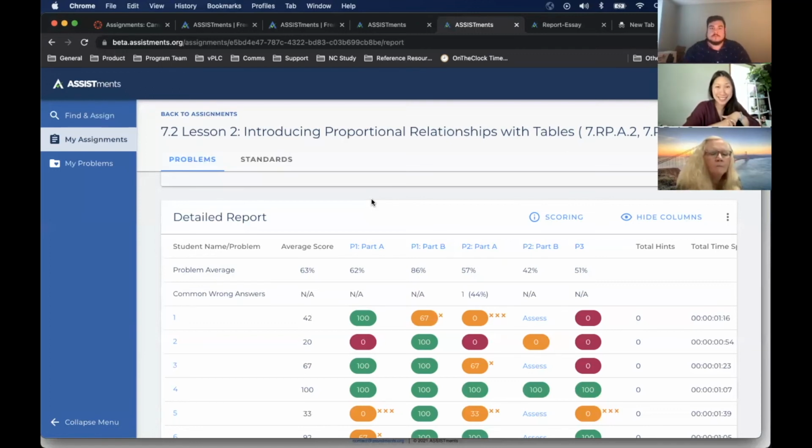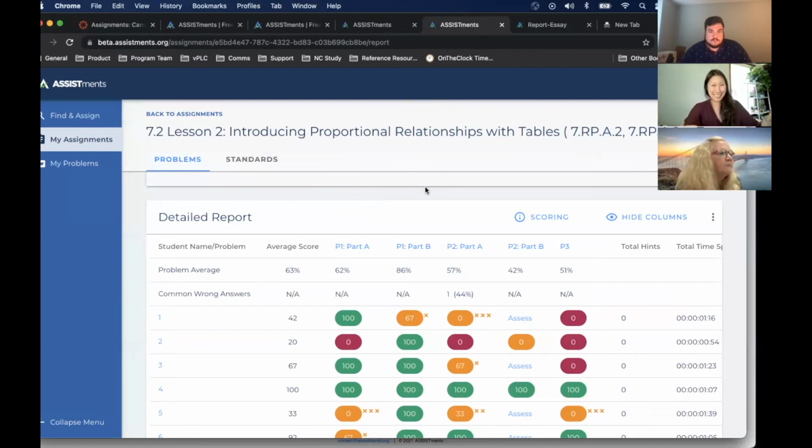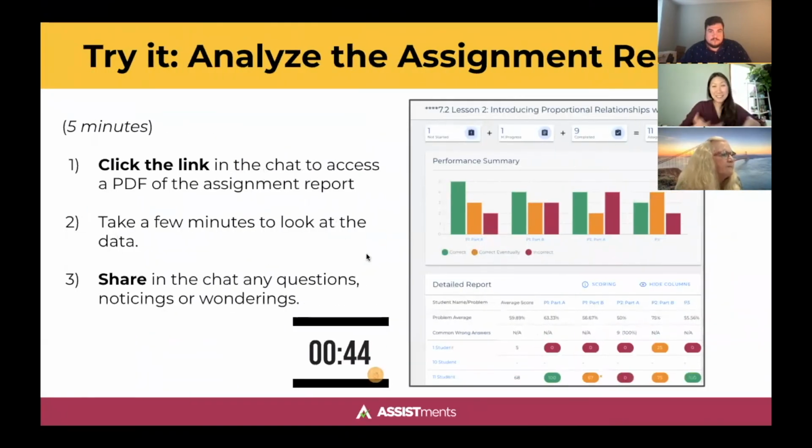because it is a lot to look at. You can kind of see student 1 didn't spend very much time on it and got them all wrong, whereas student 9 spent like 10 minutes and got them all wrong. And so your conversation with each kid might be a little different based on that data and information, right? So there's a lot to analyze, and we dive into that a lot more in part 2.